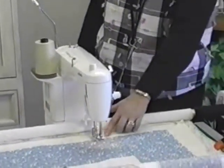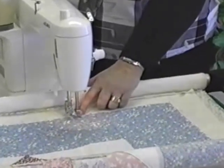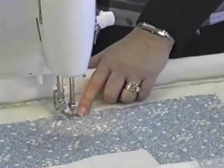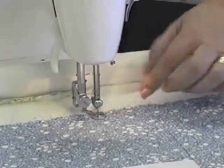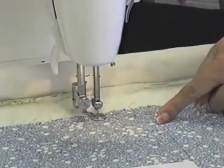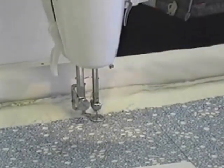Notice as I'm stippling or any other kind of stitching that I'm going right off the edge of the quilt top. That way when the binding gets put onto the quilt, it encloses all that stitching and there's no ballooning in between where you finish quilting and where the binding starts. You want to have that be one nice smooth transition.